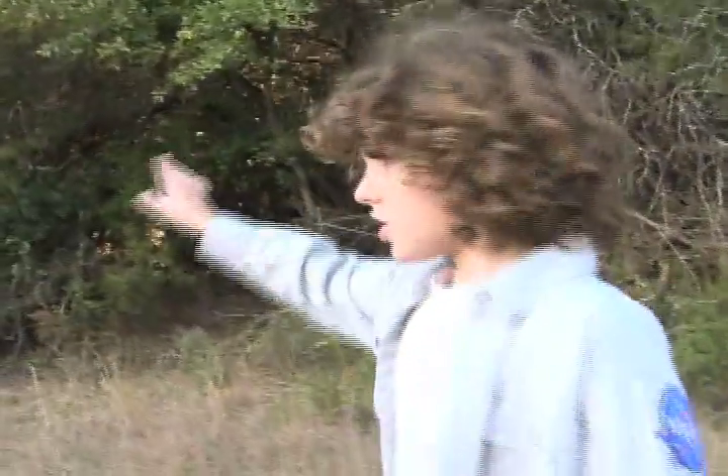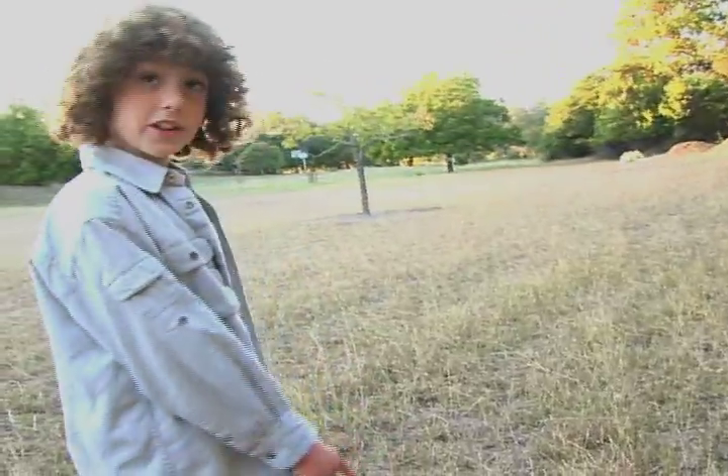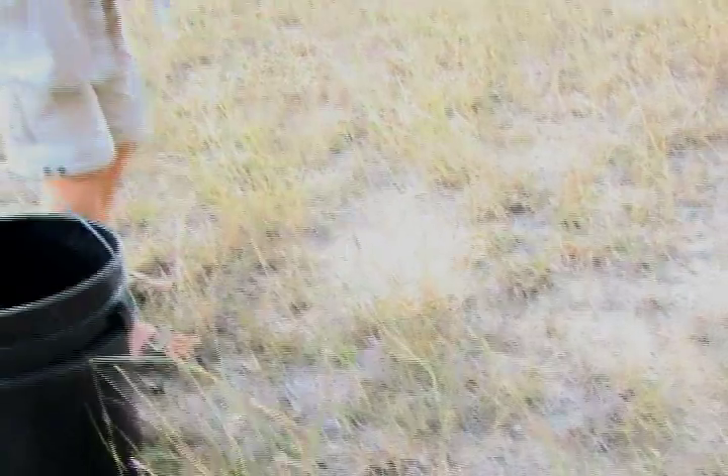Quite a while ago actually, there used to be a dead body from some kind of animal. This little pile of dirt, that's where it was. It's almost as if someone picked up the creature and twisted it and ripped its head off, because we couldn't find the head anywhere. It was disgusting.